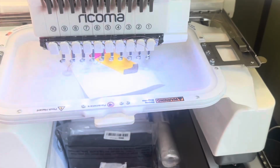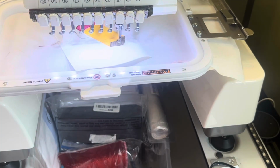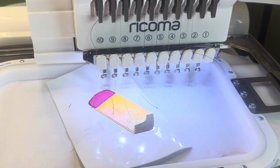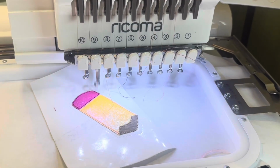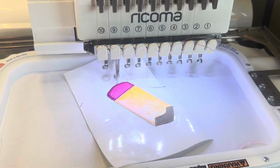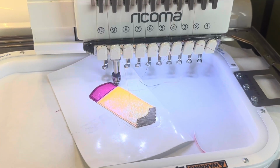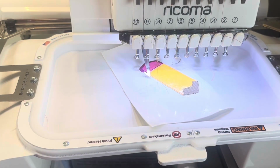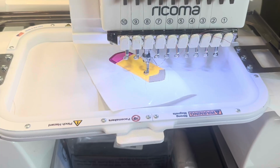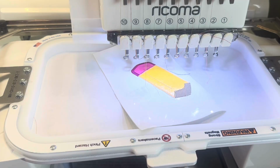Push that back in and let's finish stitching it out. Now it's doing the satin stitch. I want a darker line, so I'm going to do a double line. So I'm just going to back up.